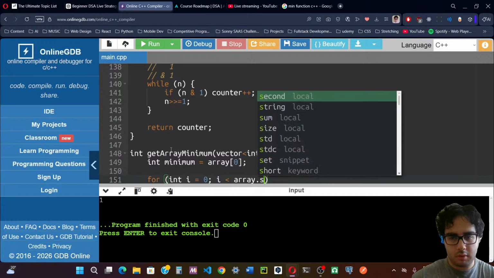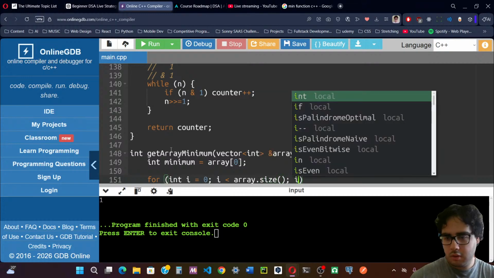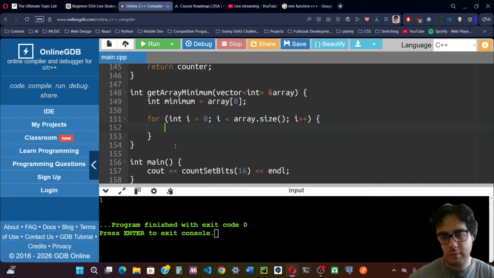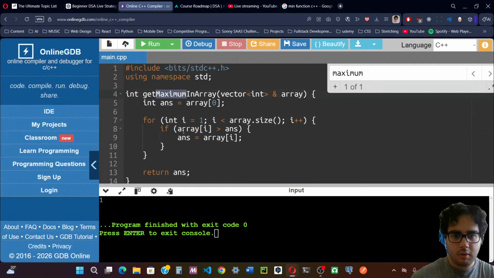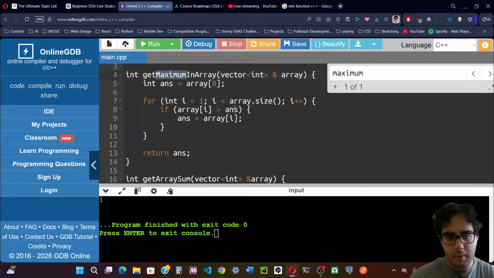We already solved the maximum, so it's basically the same, except we change the sign here. Instead of greater than, it has to be less than.